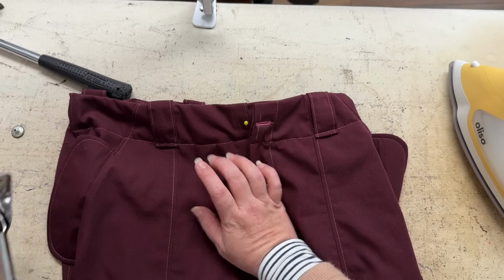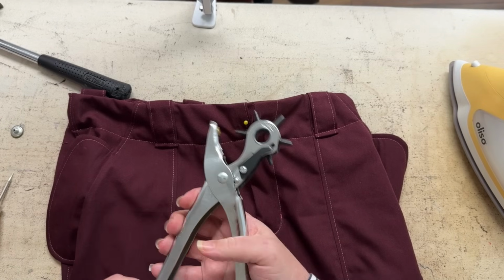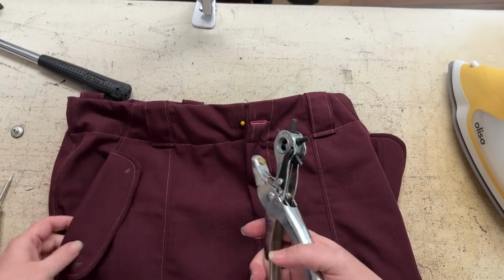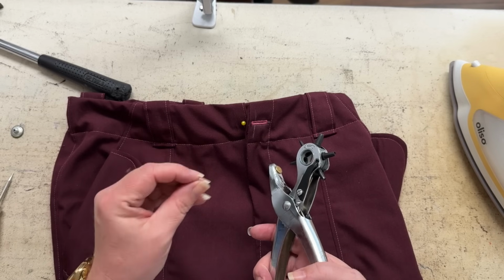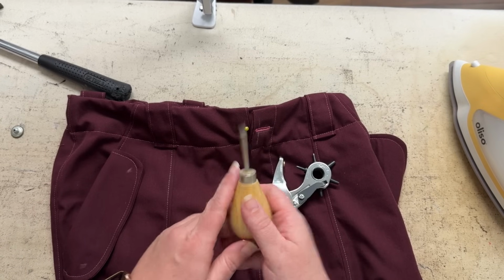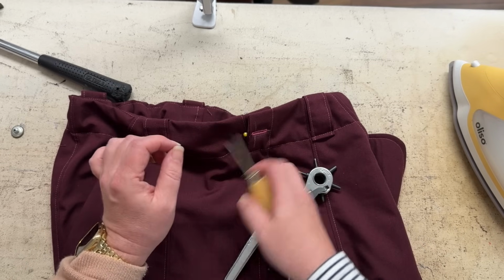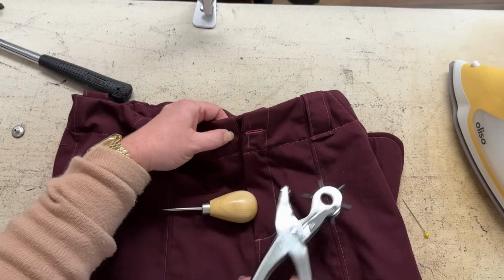So there's a couple of ways that you can do this. I like to use this leather punch. I use it all the time. You'll see me use it for my snaps here in a second, for my press, but I've used it even before I had my hand press. I just find that putting the backs of rivets or the tacks of these buttons in is so much easier than trying to shove an awl through. But if you don't have one of these, an awl does work well. You'll just go in through that spot and press the awl through the fabric to make a little hole for your button to go through. So I'm just going to make a hole that I can see here.